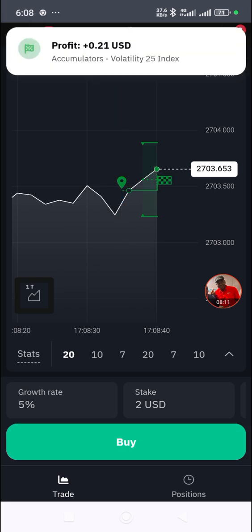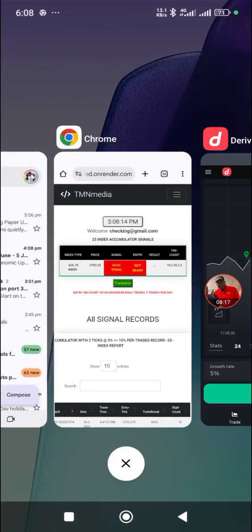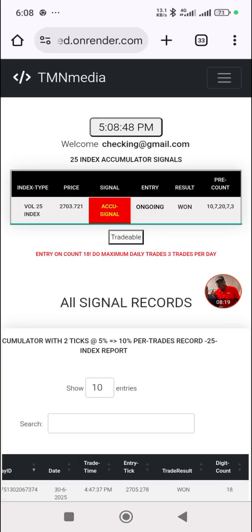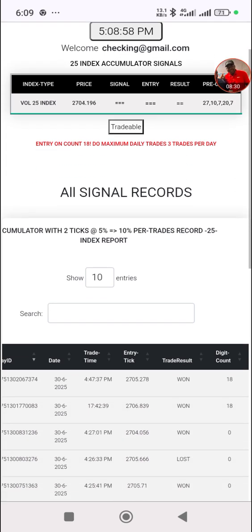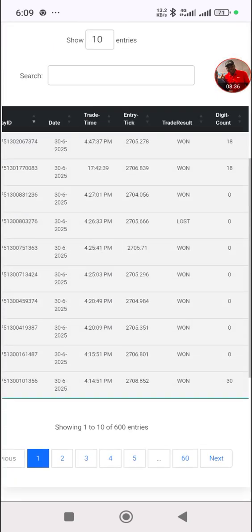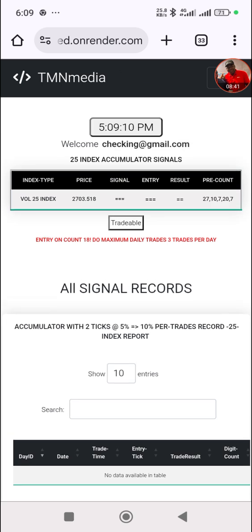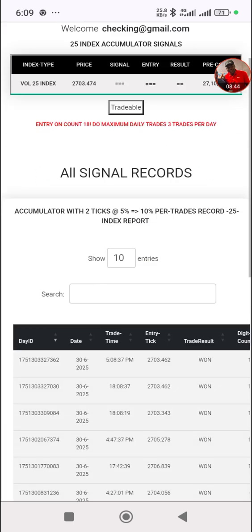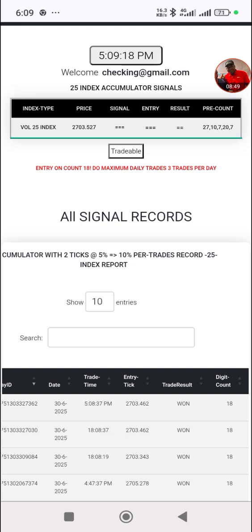Now I'm waiting for the trade and I've made my profits. If you go to the website as well, you will see the same trade I just did, ongoing. You can see it says 1 already. Are you seeing it? I need you to understand, it's very simple. It's not difficult. You will see the records of the trades done before, all of them here. This trade we just took is 0837. See the time we took it.